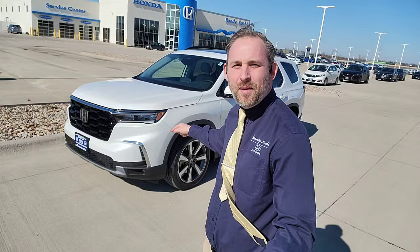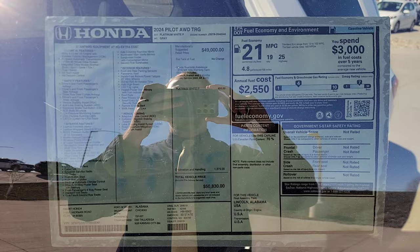And here behind me, I have a brand new 2024 Honda Pilot Touring. So let's show you all the cool standard features and functions right now. All right, so here we are at the window sticker. You guys can see it's a 2024 Honda Pilot Touring all-wheel drive. You guys are welcome to pause the video right about there if you want to explore your own.